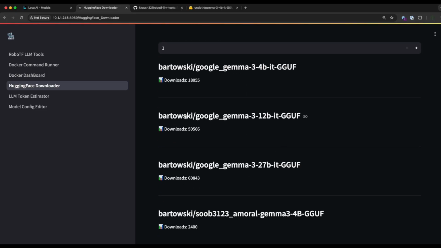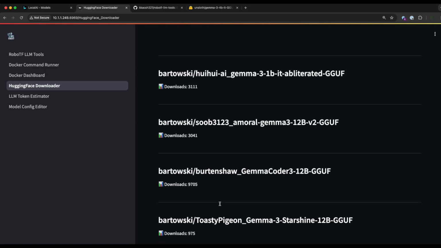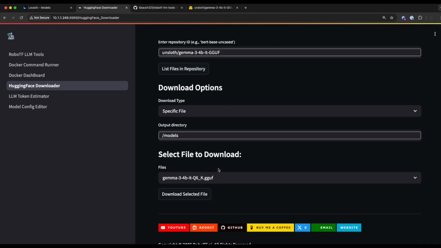Now the same thing, if we wanted to just use one of these, we would copy it and bring it down to that same repository download. Okay? Hopefully that was pretty easy. You guys can play with it. Let me know what you like, what you don't like on it. It was just to make life a little bit easier.